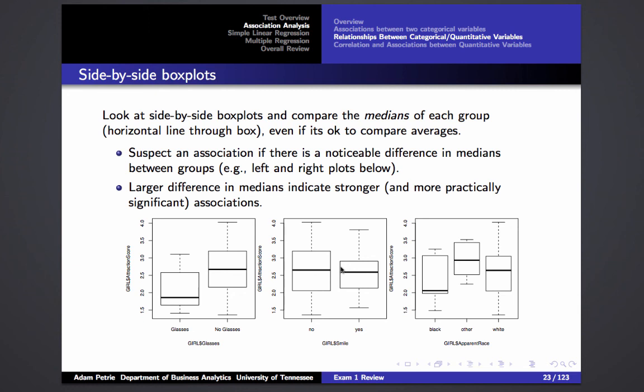And actually, even though I just said we should be using averages here to calculate the typical value, we're always just going to be comparing the medians in the box plots. Do we notice a significant difference in the medians between the levels of x? On the left and on the right, yeah, there is a pretty big difference in median, so I would suspect an association. Knowing what level of x I'm looking at really does inform me of what the typical value of y might be. They're different between the different levels. This one, no, the difference is fairly small here. Okay, so the larger the difference in the medians, the stronger that association is suspected to be.